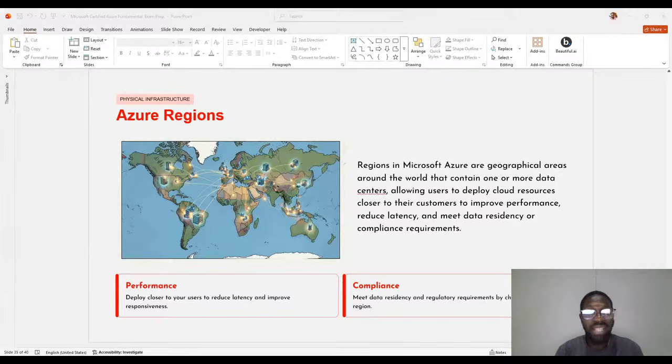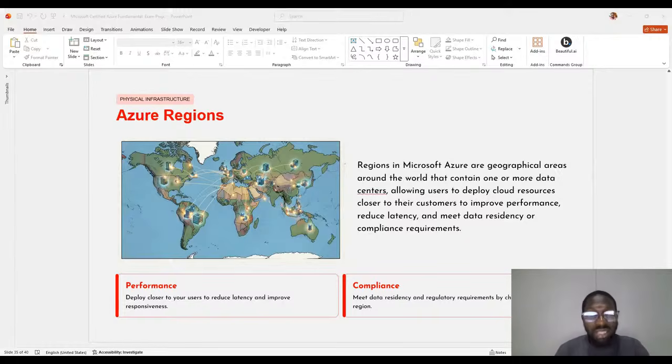So likewise in the United Kingdom we have different data centers, which comprise regions. We have data centers all over the United Kingdom, but they are grouped into regions. So we have UK South, we have UK West. So we can assume that an organization operating in the United Kingdom can keep their data within that country. We also have South Africa. We have data centers in South Africa. We have South Africa North and we have South Africa West.